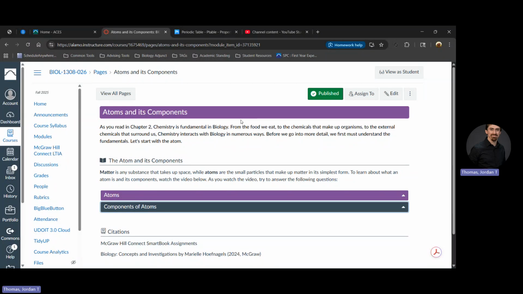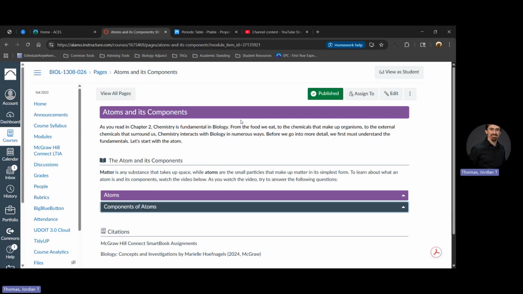Last week, we went over some of the basics of biology and the scientific method. We talked about the kingdoms and domains. Now, we're going to start getting to more of the meat, more of the heavier concepts of biology. In this class, we're going to start off with the smallest thing and work our way up through the units, through the chapters. In this section, we're going to talk about what's called atoms and their components.